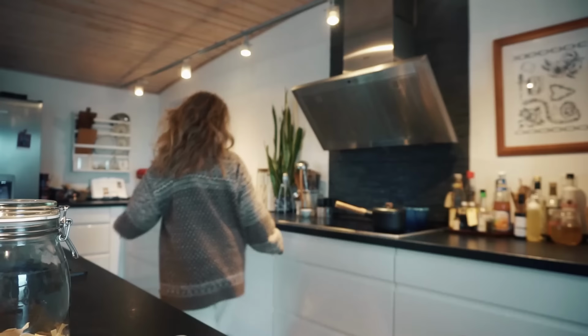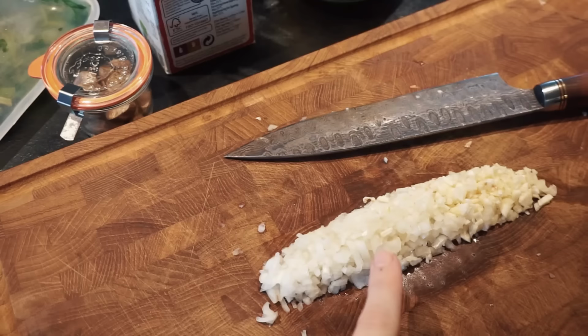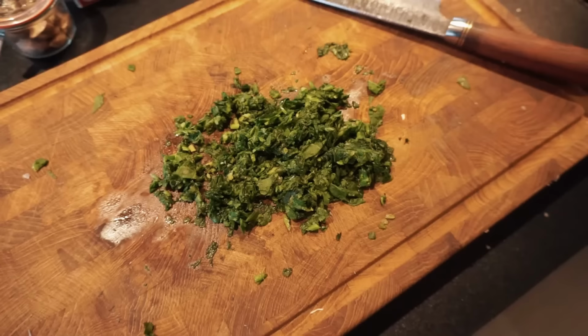I think I have onions. I do! We need a little bit of onion. Onion. Garlic. This is a dish, I don't care. And I have vegan cream. The dish is making itself because we also have nutmeg. Chopped onion and garlic. Let's fry it. All the pasta in the land. I also chopped up the spinach super nicely, so I hope we can get a nice creamy sauce from this.